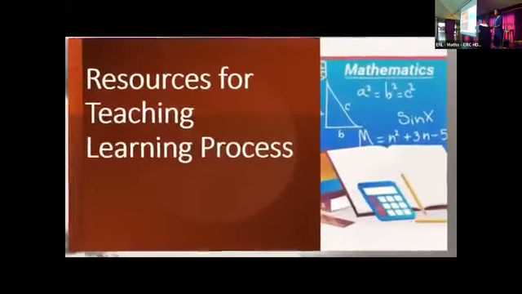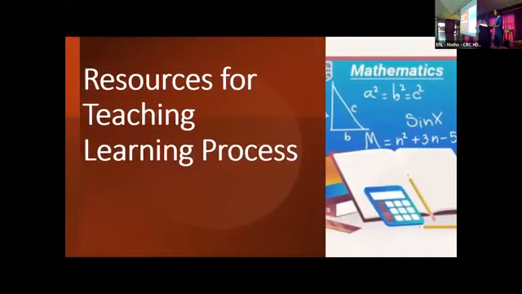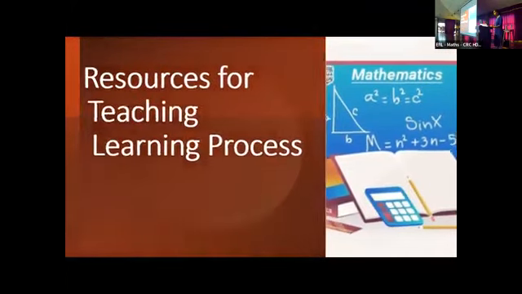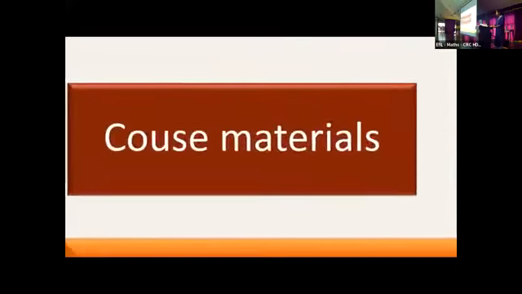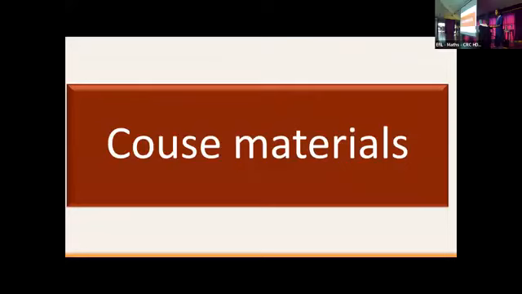So how are you going to study? Resources that we are going to provide you. Okay. So the main thing is our course material. We will give you, I would say, kind of lecture notes, but you have all the exercises and activities and solve problems on that course material, on that lecture note.